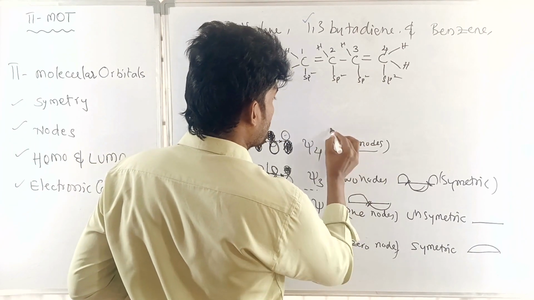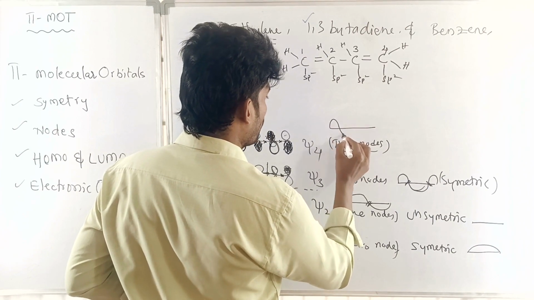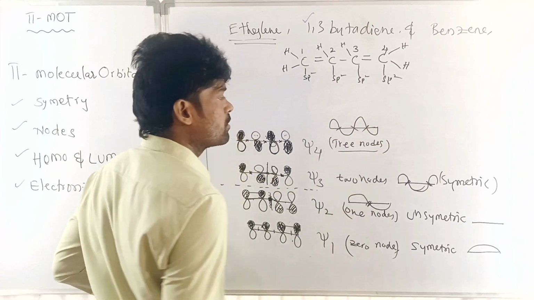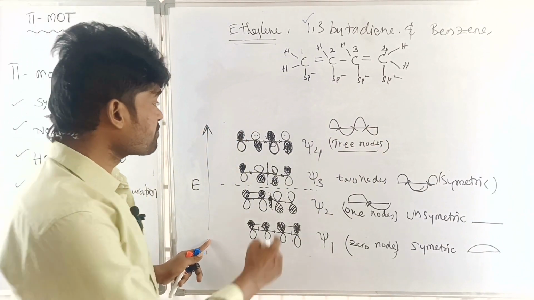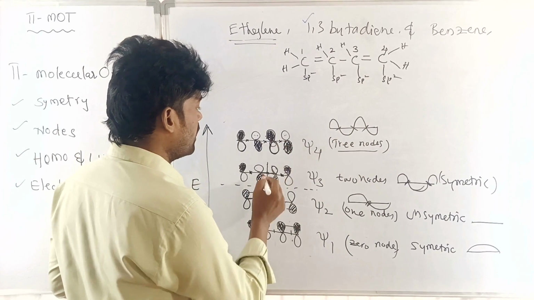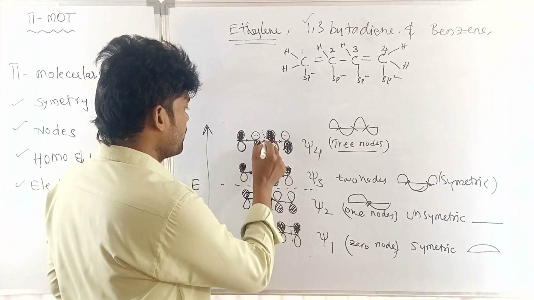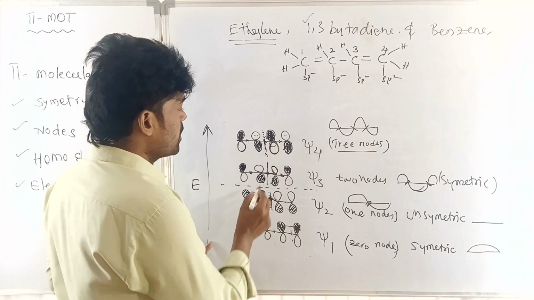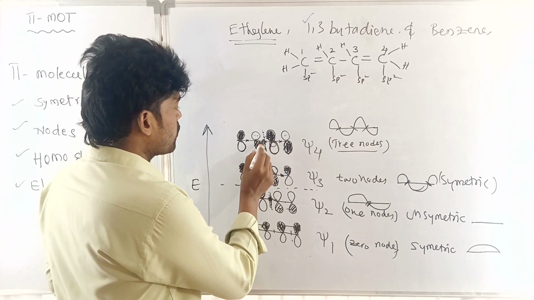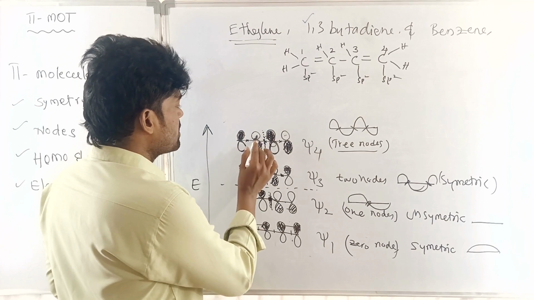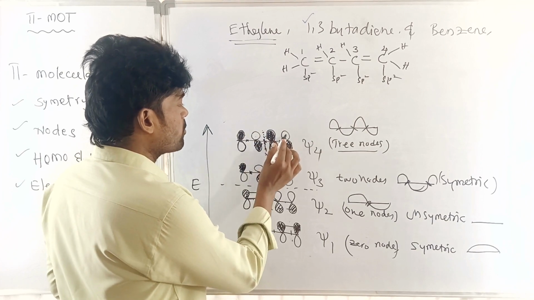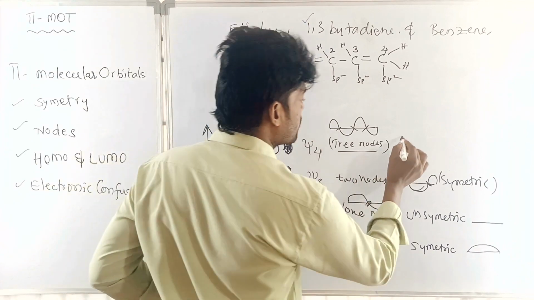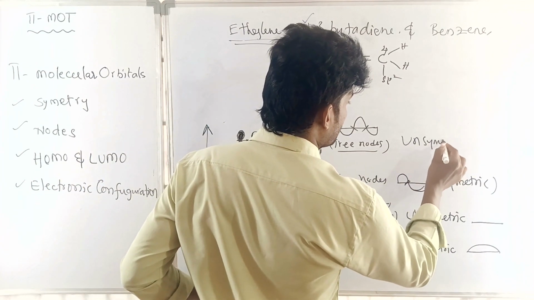So coming to nodes 1, 2, 3. Three nodes, right? One up, one down, one up, one down. One node, one node, one node. Three nodes. Clear? And then another point is symmetry. What is symmetric? For symmetry, we always have to select the middle point, the center point. So here I am taking a point. If I check here, this is opposite to this, this one is also opposite to this. So this is unsymmetric.